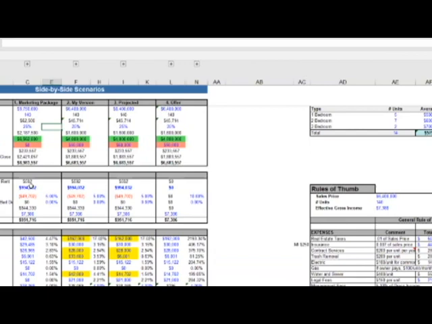What you're doing is twofold. One, you're verifying that the numbers that you're getting are correct. Okay, so this is the best way to do it. And two, you're going to use this when you call the broker back up and find out that the offer is a lot less than what they're looking for. As you can see, that's the second column, and I'll get to that in a second.